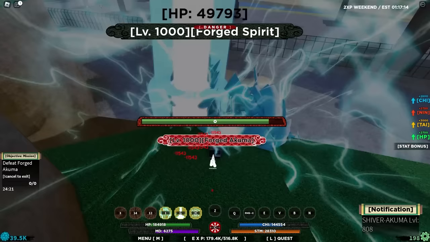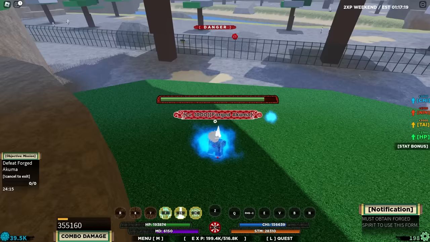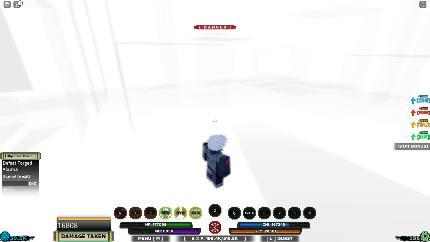And there we go. Just like that, we have obtained form 4. Okay, I've killed him though. Oh, we need to obtain it from there. Oh, and he puts us in his own dimension. What is going on? I'm so confused. Please, let me get the scroll first before you kill me.